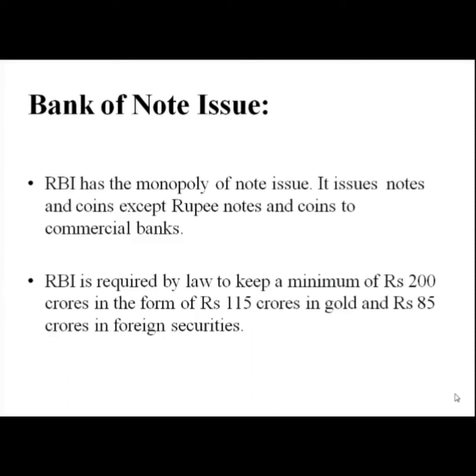The currency notes that are issued by RBI are its liabilities. Because if you look at any currency note, you can find that it bears a promise by RBI. So that makes currency notes issued by the RBI special promissory notes. The law requires RBI to maintain a minimum amount of 2000 million rupees as reserves in the form of gold and foreign currencies. At the beginning of the current month, that is December 2020, RBI recorded a total of about 580 billion US dollars as its foreign exchange reserves. These are the reserves that are meant to support liabilities in the form of currency outstanding on the books of RBI.